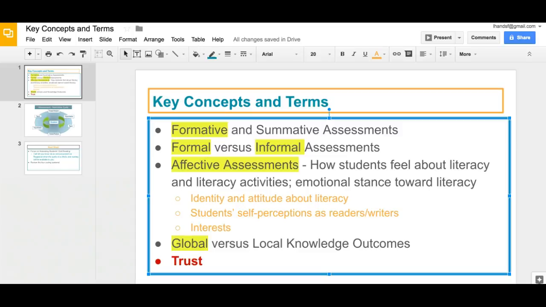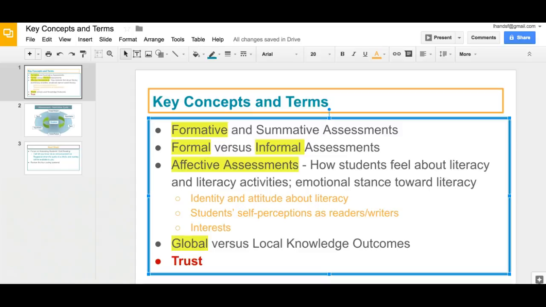Other things that are somewhat formal but not really formal would be things like qualitative reading inventories. These are assessments where students might read through word lists to see their automaticity, or how well they can identify words in isolation. They also involve assessing a student's oral reading and then perhaps responding to some comprehension questions, which could be considered a bit more of a formal assessment.